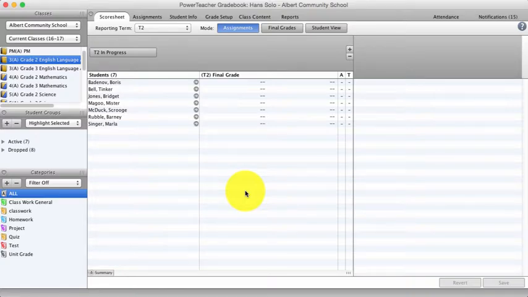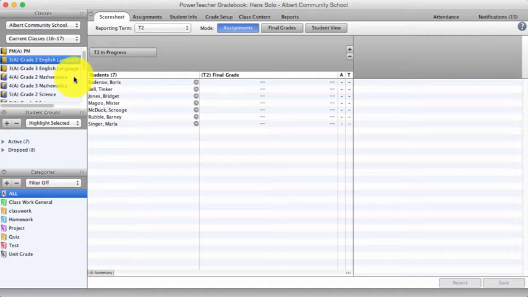Okay, as I mentioned in a previous video, as a teacher of grades 1 through 8, you do have some ability to personalize your grade book a bit and configure some preferences. So I'm going to take you through how to do the most common personalizations and preferences configurations. So I'm going to start up here again in the top left hand corner under My Classes.